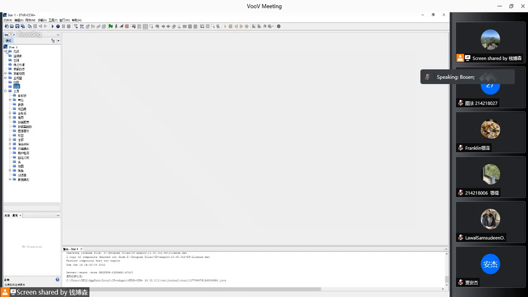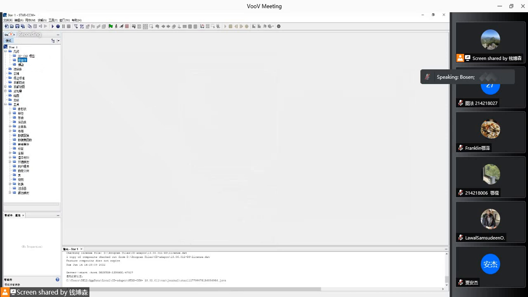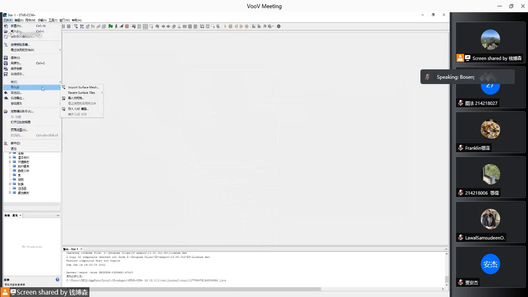We just open up a new program. So let's click on this file. Oops, sorry. So we have no model at all. It's all empty. Okay, so let's say this file, import surface mesh.